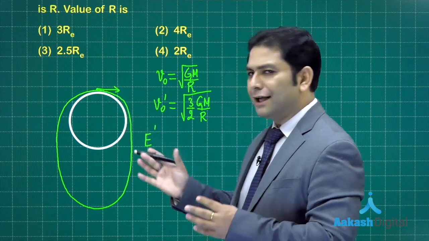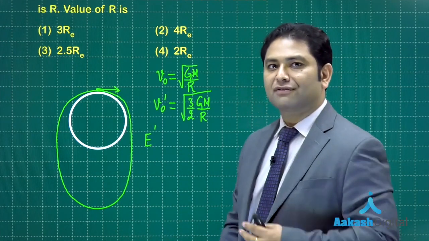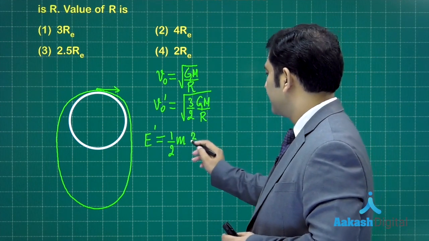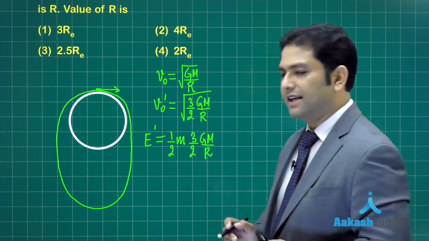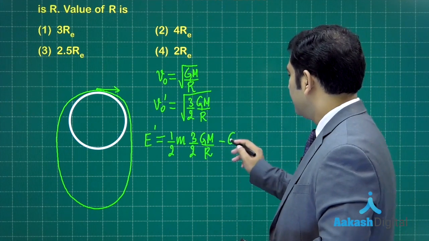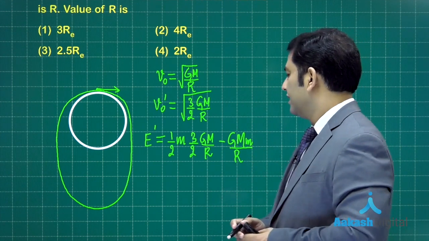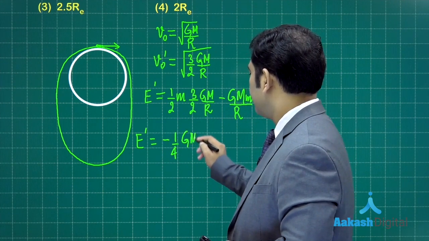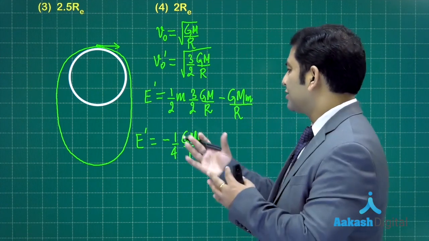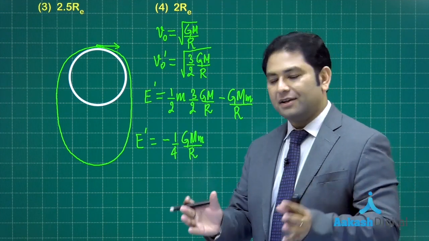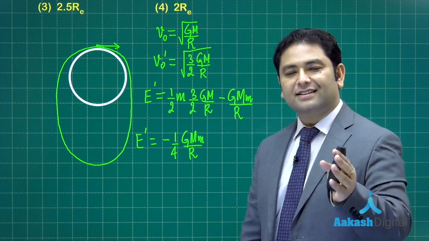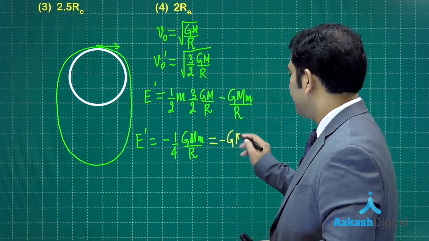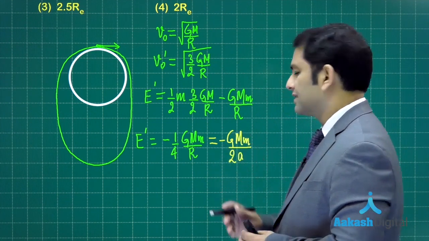We need to calculate the farthest distance from the center of the earth. Let's see what would be the new value of energy. Energy at every point is constant. I'll calculate the energy right here immediately after the velocity has been increased, and that is going to be one-half m, the square of this velocity is 3 by 2 GM by capital R, that's the kinetic one. Then we also require the potential, so minus of GMM divided by capital R. This much will be the new value of mechanical energy: minus 1 by 4 GMM divided by R. This is also another hint to say that the satellite is still secured, because the mechanical energy is negative, which indicates the system is in a bound state.